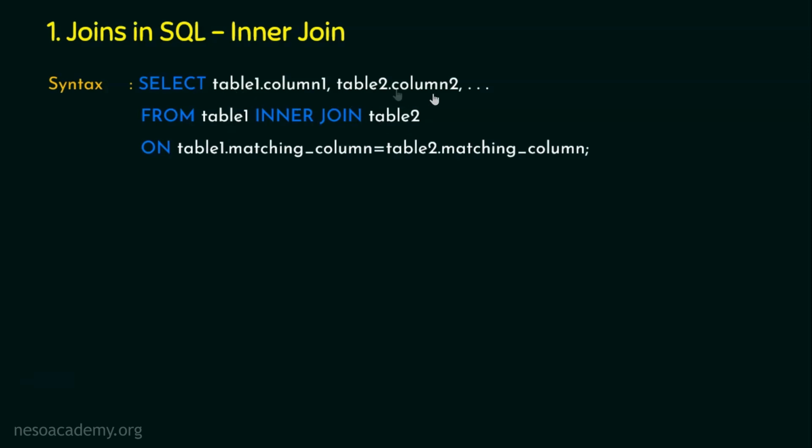Now, what is inner join? Inner join gives the results that are matching in both the tables, isn't it? So matching rows from both the tables will be the output of inner join. Inner join requires a condition, and that condition should be provided after ON. What is the condition? Table 1's matching column should be equal to table 2's matching column. Remember, in order to perform an inner join, we need at least one matching column between two tables. We may have many matching columns. However, we need at least one matching column, and we can choose any matching column as per our requirement.